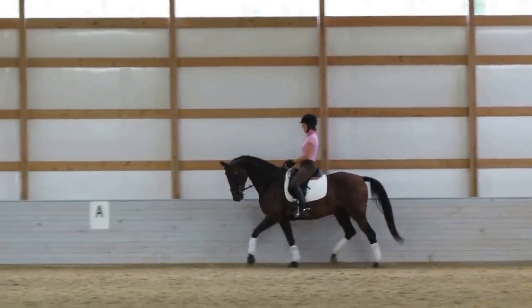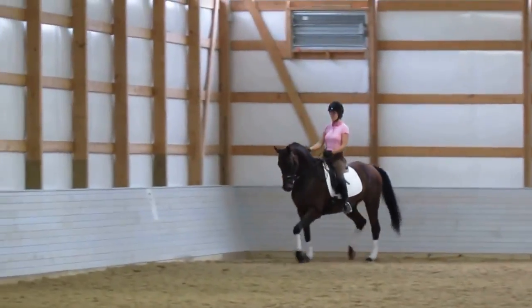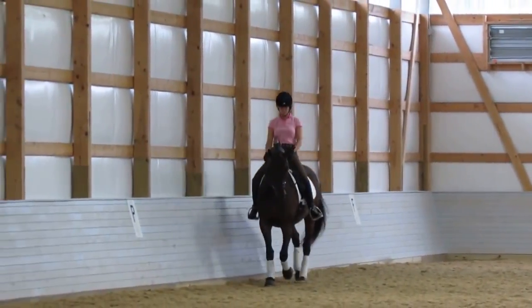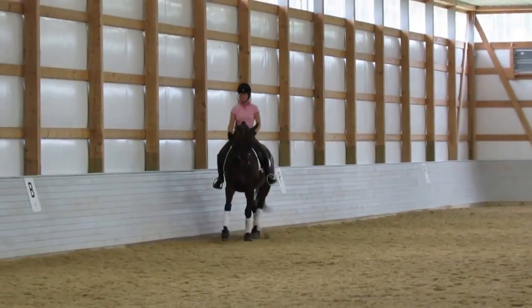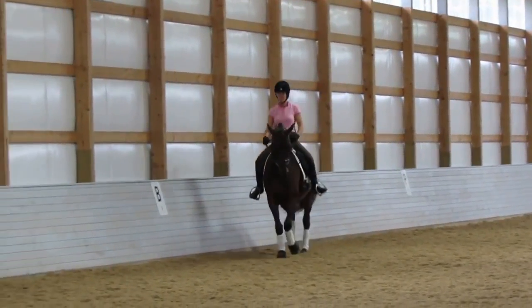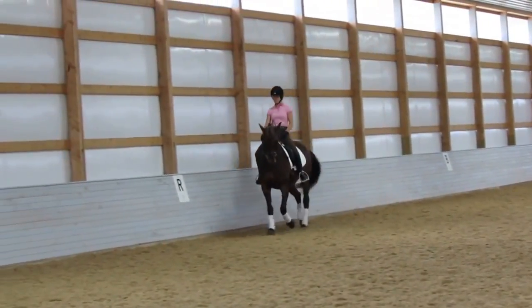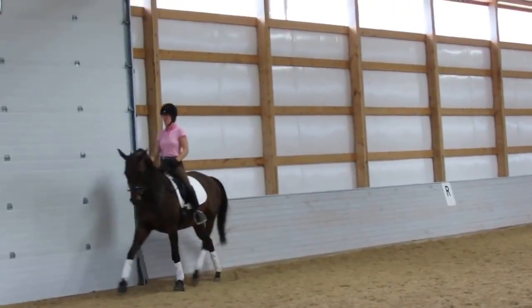So now carefully start to create shoulder-in position. Just be careful that it's not hunched up. Just bending and then bring the shoulders in a little bit. Yes. A little more. Good. One more — the shoulders. Good on your seat. Good on your seat. You can't ripple out the body.